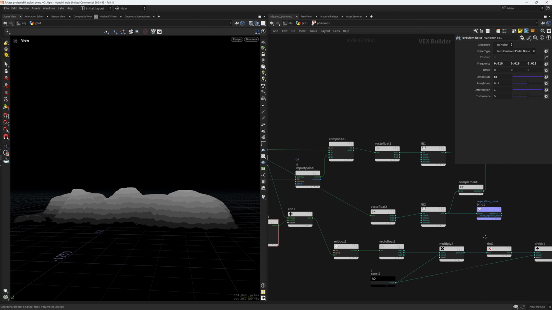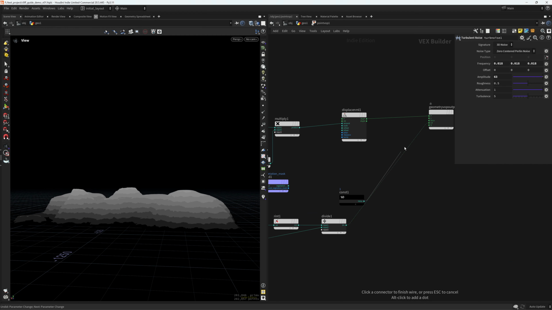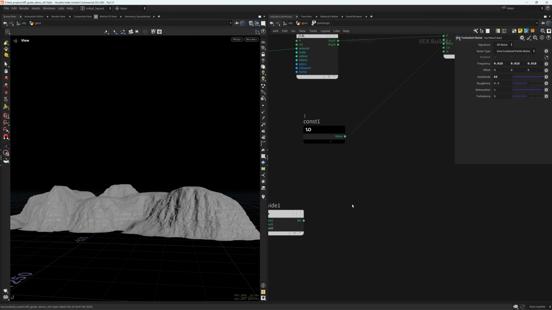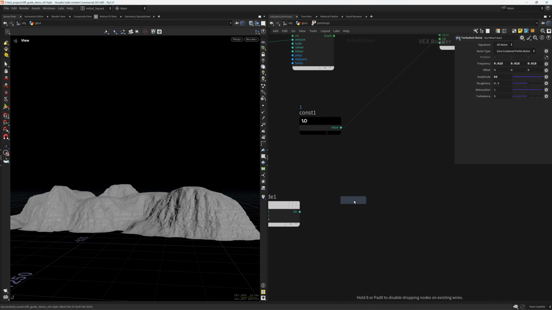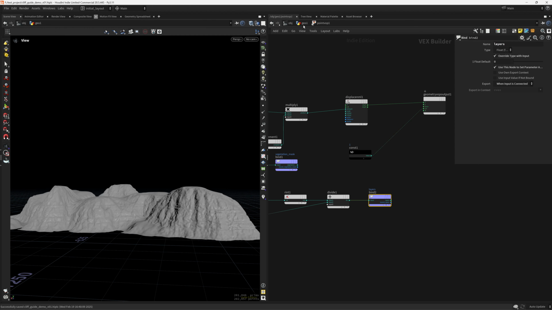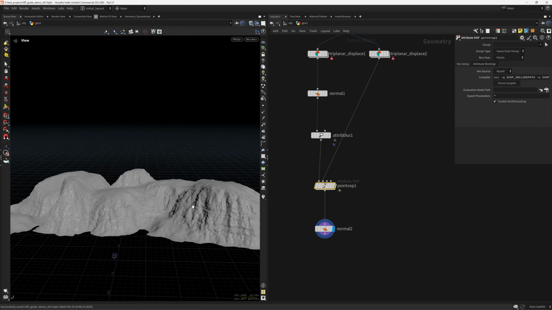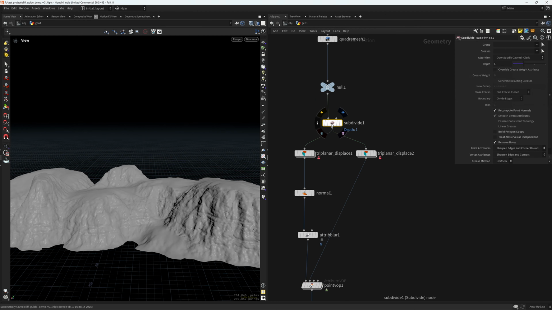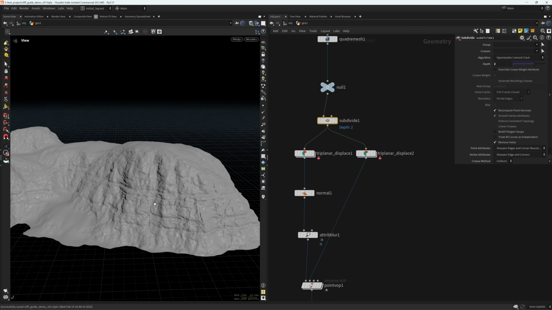Let's just output this mask. So we can connect this to the CD to remove the color or to set it to white, and we can bind export, and we will bind export these to layers. So now we just need to increase the resolution of this. Let me see. I think I used about 4 subdivisions. If your computer can't handle it, if I increase this to 2, this should be pretty fast. We start to get more resolution.